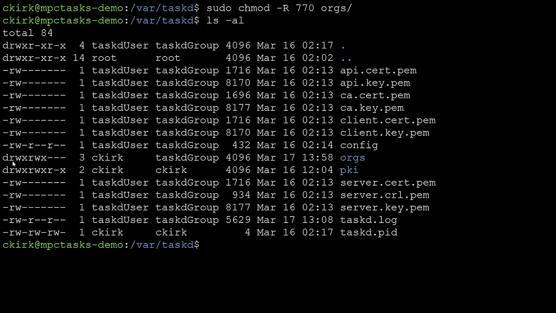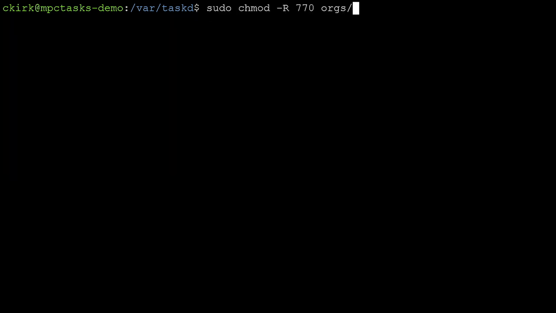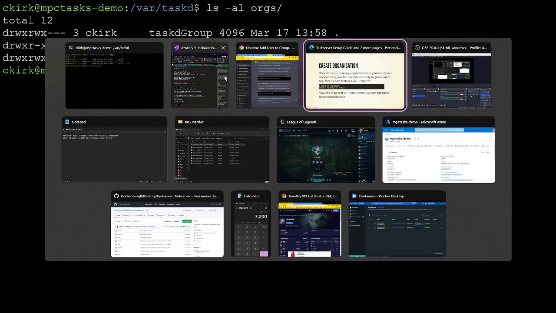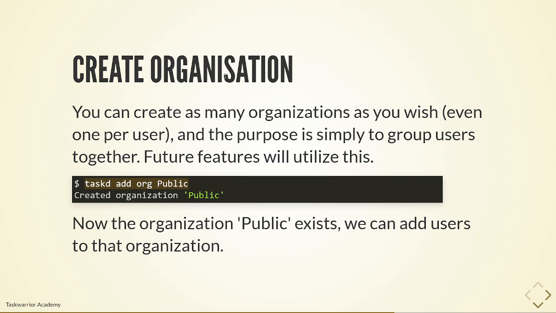After we do that, we see they have read, write, execute on orgs, and since it was recursive, they now have, whoops, I did not mean to paste. They now have read, write, execute on the folders inside. So this is really good. Now they can have access. Okay, that is definitely required to do.